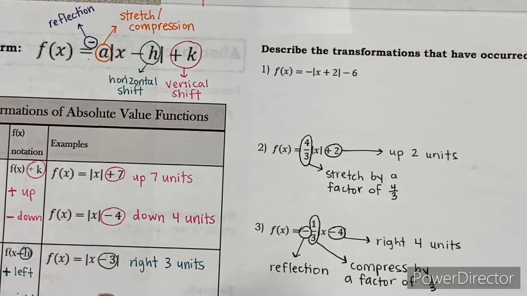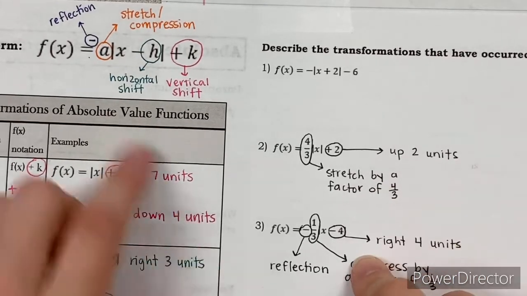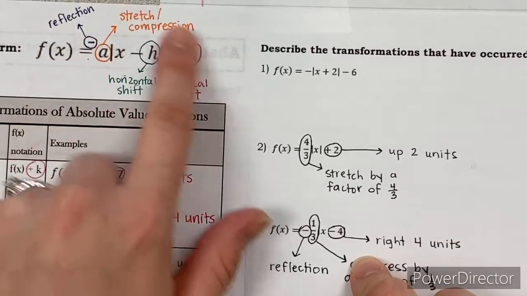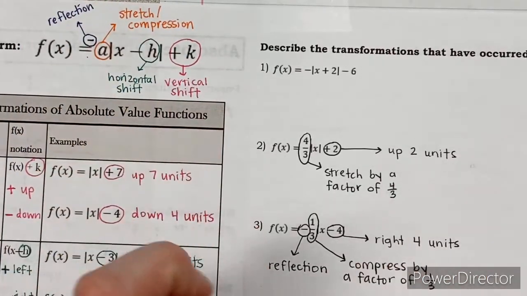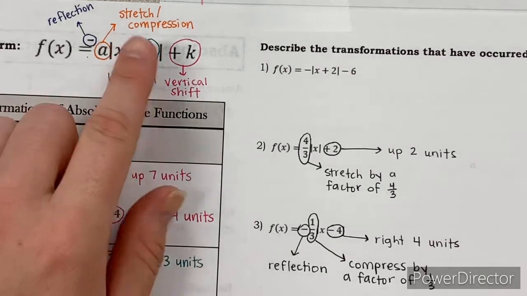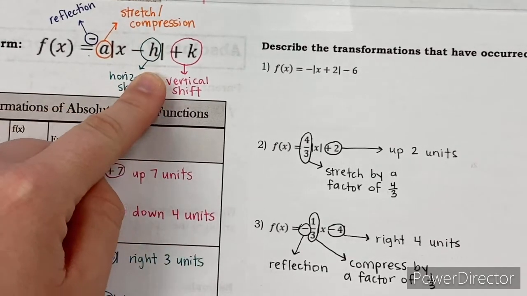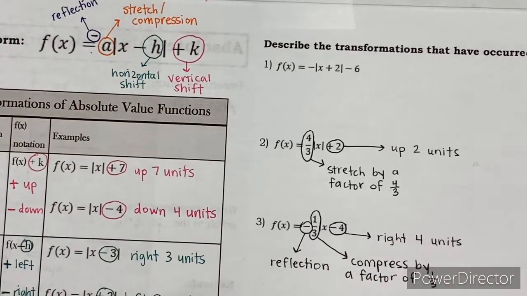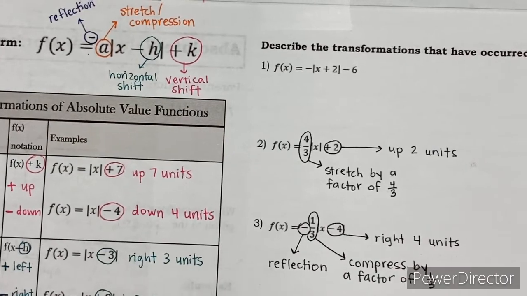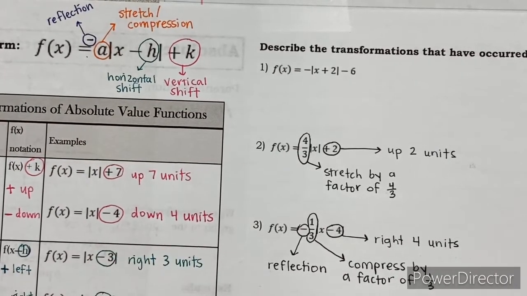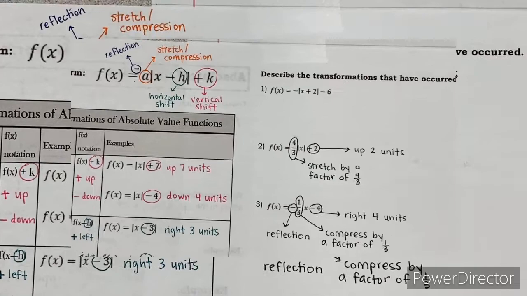So what I want you to do now, take you, I don't know, like a minute or so, work on number 1. If you need help, look at 2 and 3 as a guide, and look over here at vertex form, because that kind of shows you if the number is in a certain position, how it affects the graph. And then if you need specifics, then look back down here at the chart on how it actually moves it. So go ahead and pause this video, get number 1 done, and then push play when you're done.